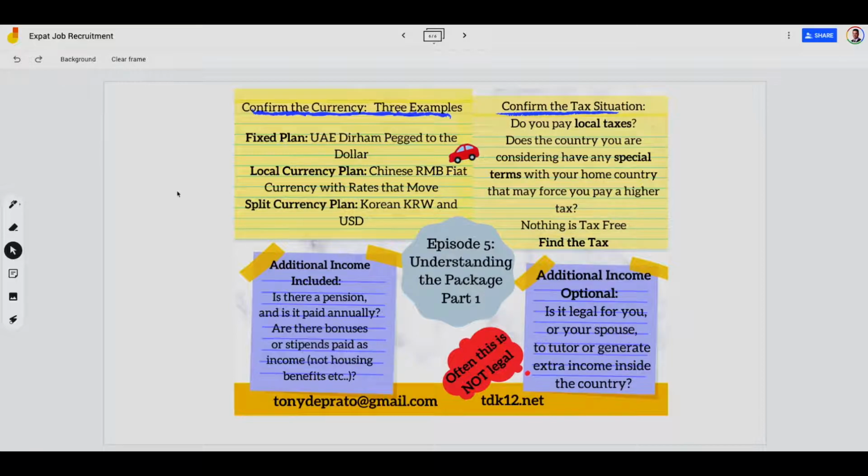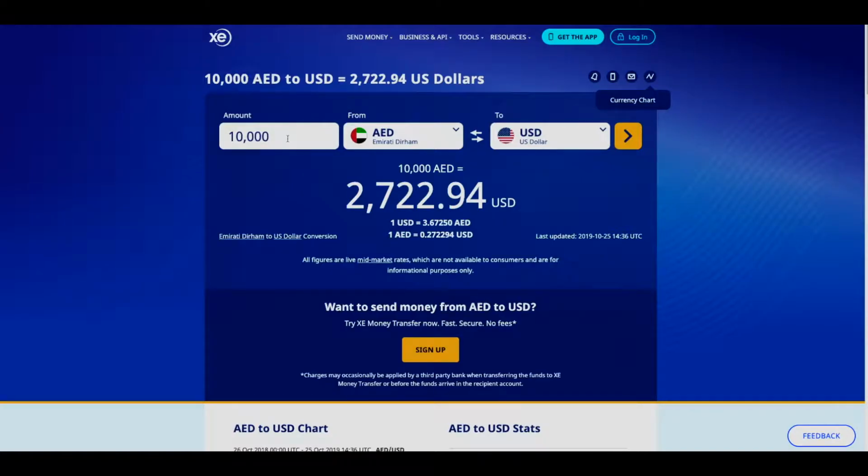So we're going to start slowly, and we're going to kick off with the different types of currency plans that are out there. There could be more, but these are the most common. First, we have the fixed plan. In a fixed plan, you have something like the UAE dirham, and it is pegged to the US dollar. That means that the volatility of the dirham and the dollar go together. So the amount of dirhams you get per month should be closely related every month to how many dollars you can get for those dirhams. If there's high inflation or something and your dollars don't buy as much, that's something you can't control. But if you're told, for example, that you get 10,000 dirhams a month, then that's going to equal roughly $2,722 today. Now, that might change a little fractionally, but it's not going to change that often or enough for you to really worry about.